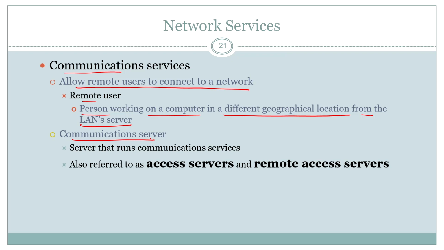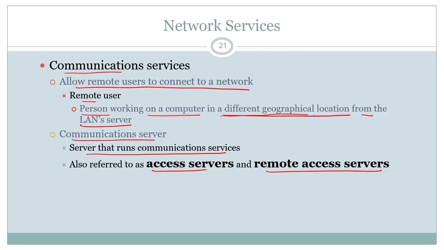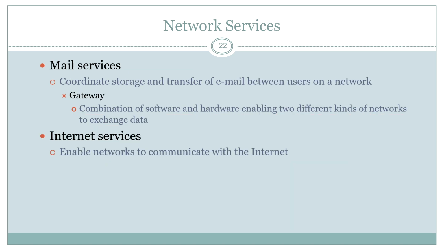Okay. The communication server, the term communication server. So, the server or the computer that runs the communication services is known as the communication server. It is also known as access servers or remote access servers. When somebody says I am using the access server or remote access server or a communication server, all of them mean the same. The person is interacting with a computer in a different geographical location than that of the LAN server, and they are using a communication server or access server or remote access server to do this work.